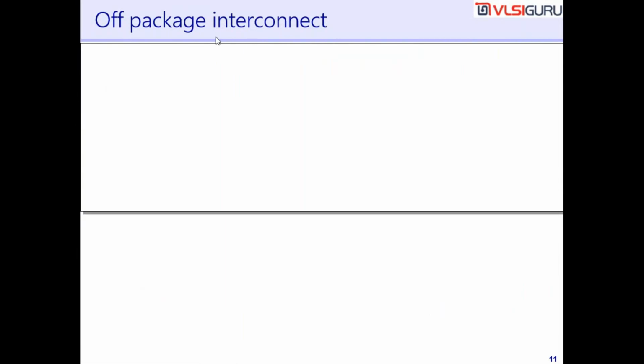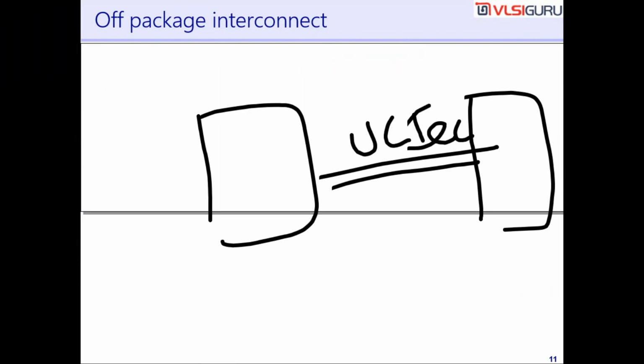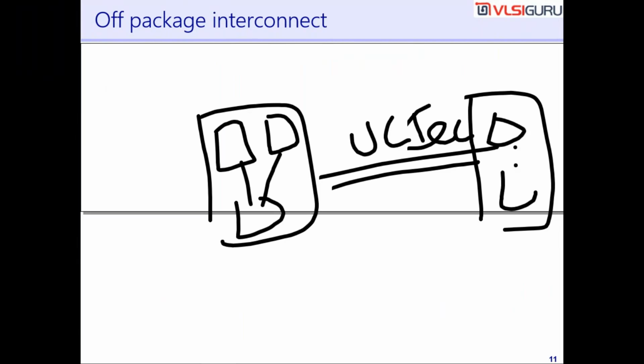It can also be used for off package interconnect. What is off package interconnect? You've got one package and another package, and both of them can still be connected through UCI Express. Till now we talked about chiplets connected through UCI Express. Here you have some set of chiplets connected through UCI Express, and you can connect these two also using UCI Express. That is what we are calling off package interconnect. In those cases, we use a UCI Express retimer, which may be used to extend UCI Express connectivity beyond the package using off package interconnect.